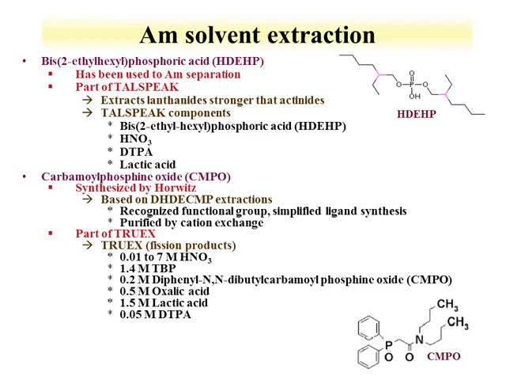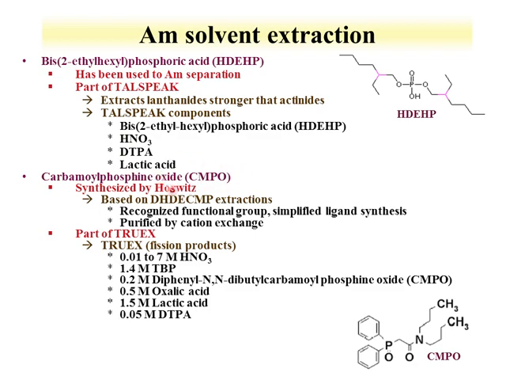Other solvent extractions that are used for americium include HDEHP. This is part of the Talspeak process, which you can look up in some links on the separations page, and will be part of the separations presentation. Talspeak uses HDEHP, nitric acid, DTPA, and lactic acid. So this organic, the HDEHP, is shown here. It goes into the organic phase. The DTPA, diethylene triamine pentacetic acid, remains in the aqueous phase, and lactic acid is used as a buffer.